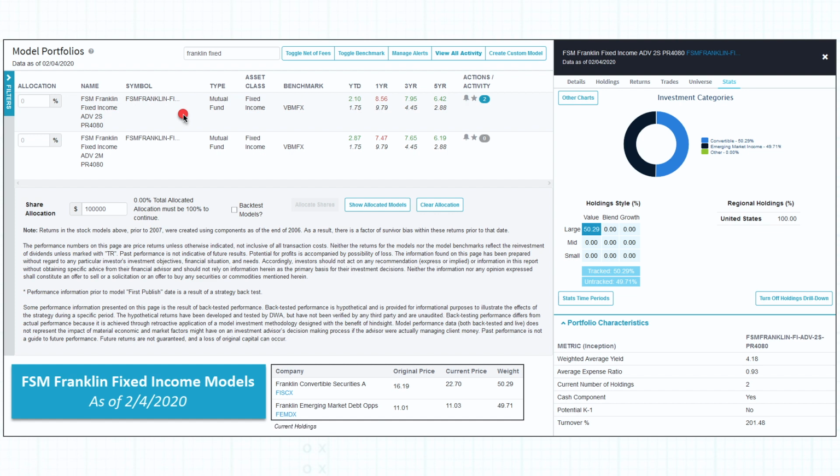And that's going to join convertibles, which is another very similar posture, right? So definitely, investors are showing signs of putting money to work in those riskier areas of fixed income, which bodes well for the observations we've made before about carrying over into the equity markets and the risk-on posture there.